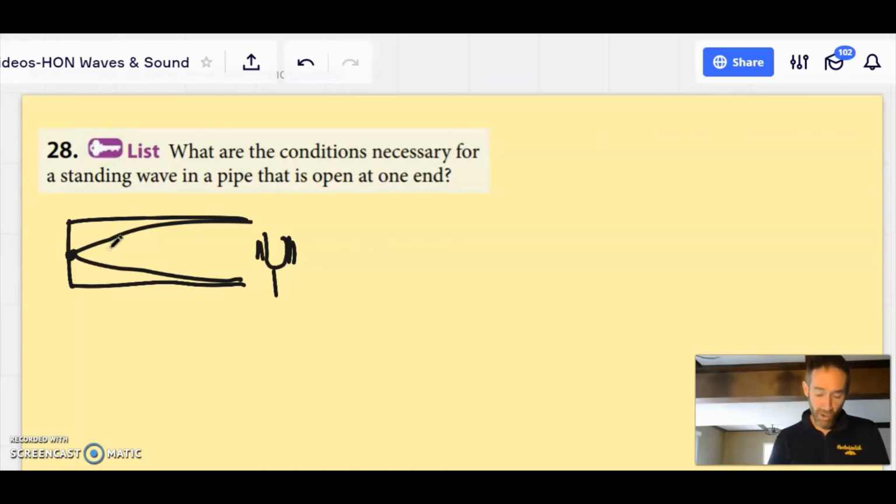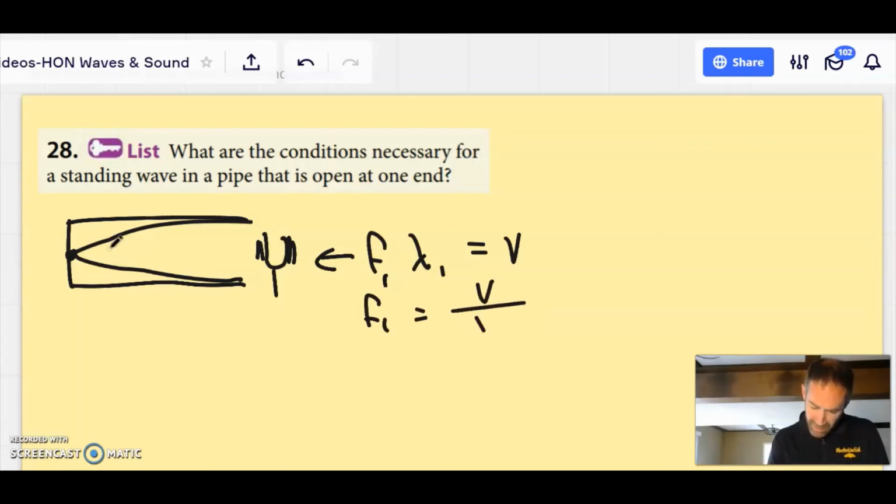Now, any old tuning fork won't work. It has to be something that whenever you take that frequency right there, we're going to call it frequency 1, we'll say this tuning fork does work, times that fundamental wavelength, which I haven't drawn here. It's 4 times as long as what I've drawn here. You get that 343 meter per second speed of sound in air. So I have to have a frequency so that I take that wave speed and I divide by that fundamental wavelength, and that quotient gives me that frequency, or I take that wave speed, divide by 4 times the length of the tube, and I will get that frequency.